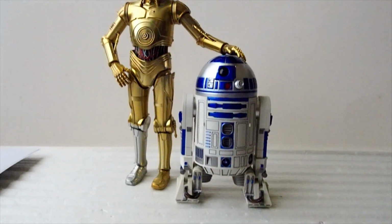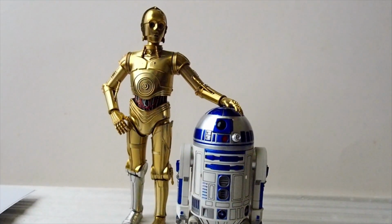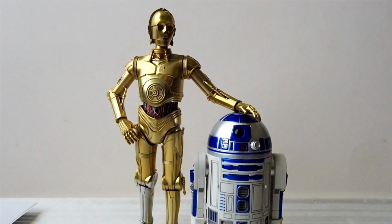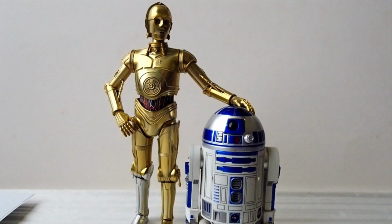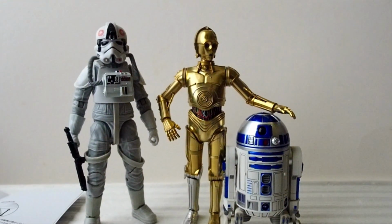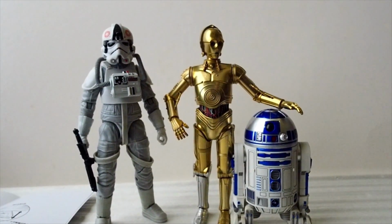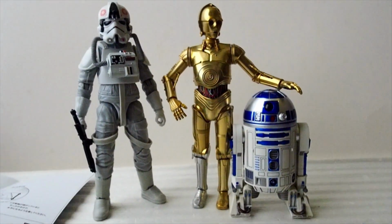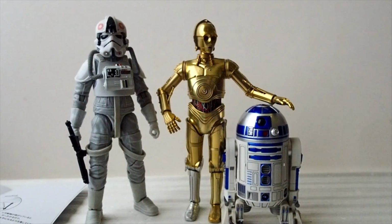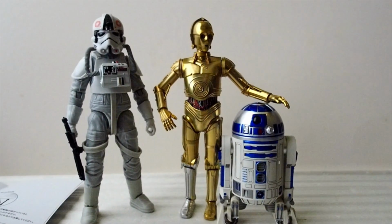So there you have it, R2D2 and C3PO, and I highly recommend these two, especially C3PO because of how articulated he is, and he's a good size figure. Let me do a comparison with Hasbro Star Wars figures. Alright, here's one figure I'm comparing it with, the AT-AT driver, and yeah, good scale. They definitely fit in with the Hasbro Black Series perfectly.